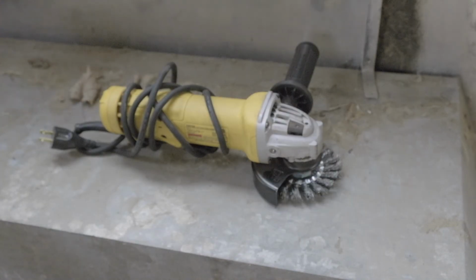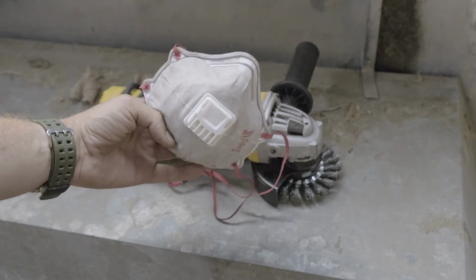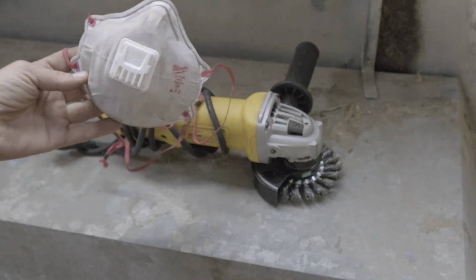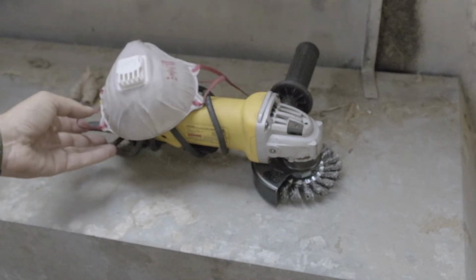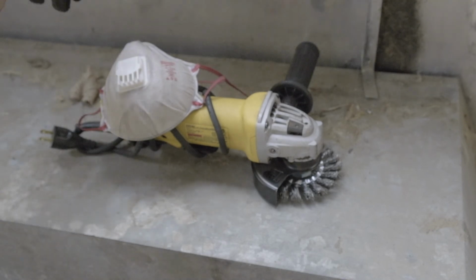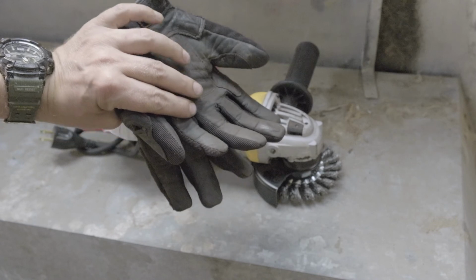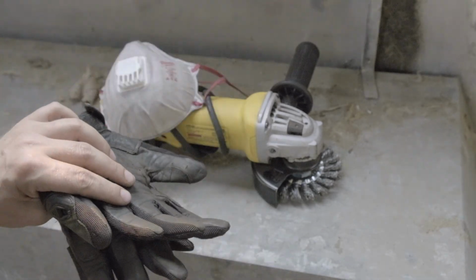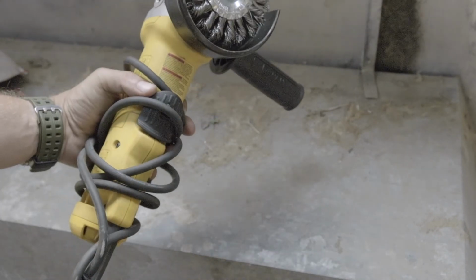Next tool, or useful safety thing, is just a mask. Who knows what's in there from the 60s, so probably some nasty stuff. Anyway, wear a mask. That's good. Another safety item, gloves. Make sure you've got a good pair of gloves, something with leather, preferably.